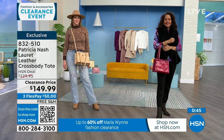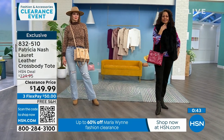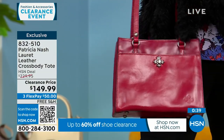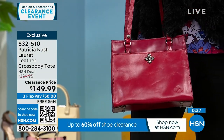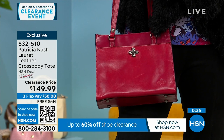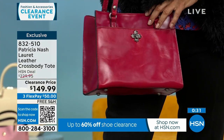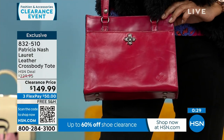My mother-in-law loves Patricia Nash bags and owns multiple — she bought one and just kept buying more. She'll send a random text saying she bought another Patricia Nash bag. She got one in a purple colorway and says she gets the most compliments on the colored bag. That's right — it's different.